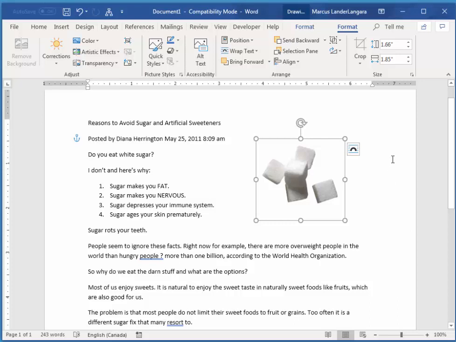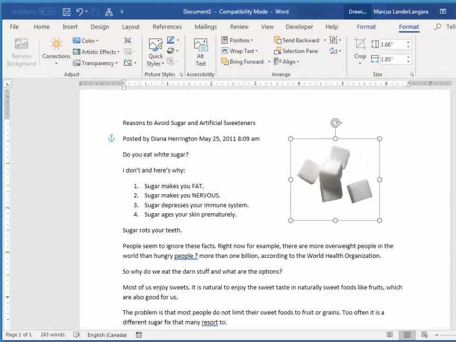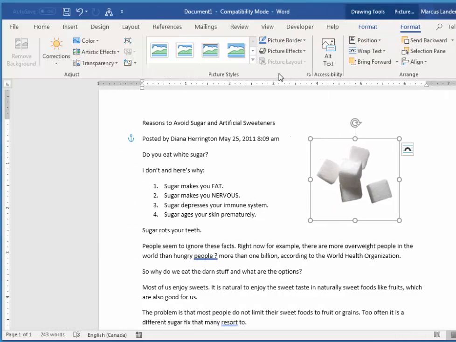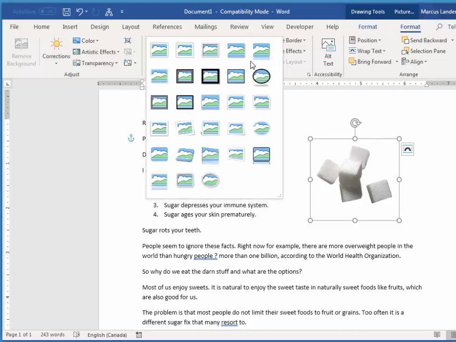We also have under, I'm just going to make my window a little bigger so you can see it. We also have this picture styles section when we have that picture format selected. So we have a bunch of, they're kind of like filters, effects that you can apply to your image if you like.